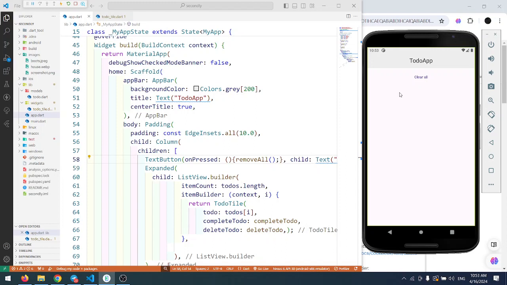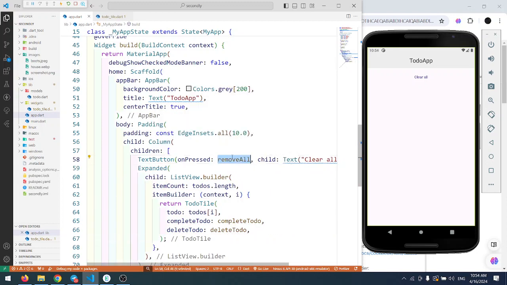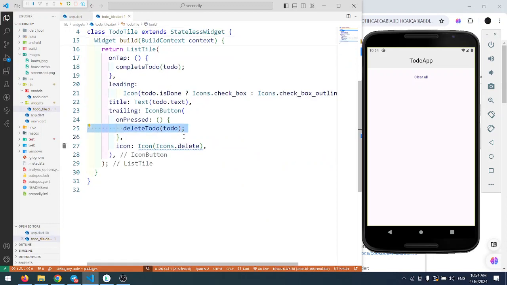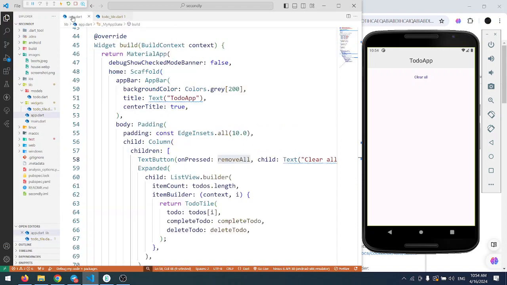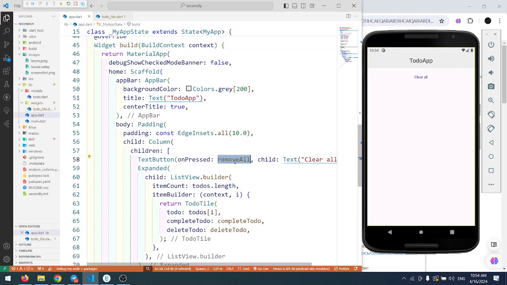Good job. So guys, remember when you have this kind of function without any parameter, you can even skip this. You can just skip this and skip this, only when you don't have any parameter. Can we do the same thing with our complete to do and delete to do? No, because we're passing a parameter, okay? Here you have to write inside this function expression. But if we don't have a parameter, just pass the function name itself. Make your code shorter, okay? Do it. Make sure you can clear everything.